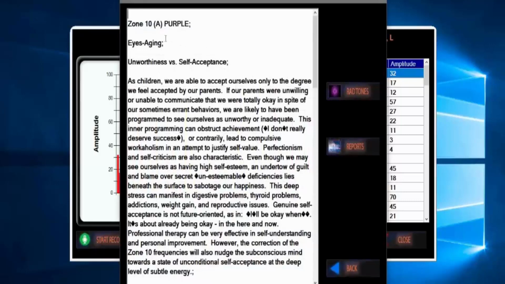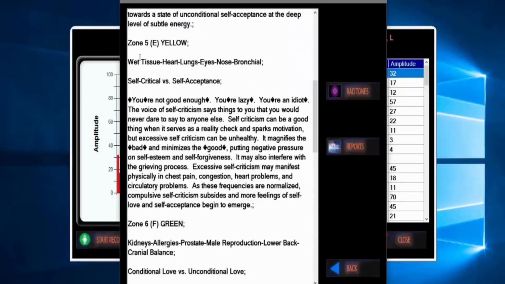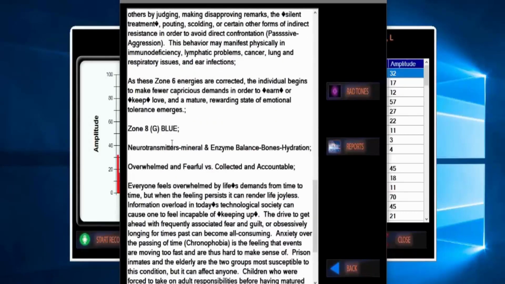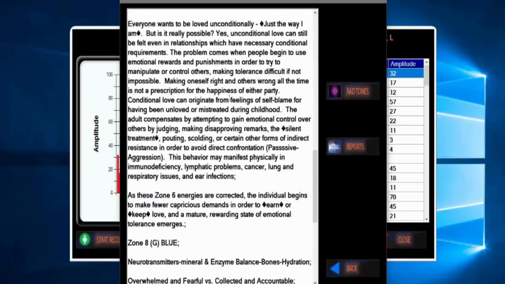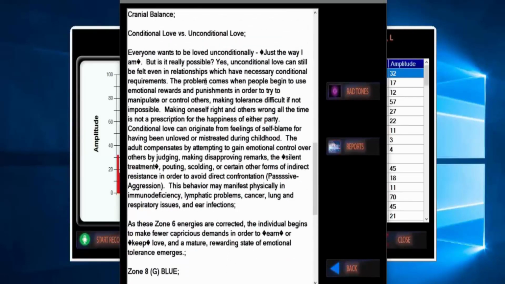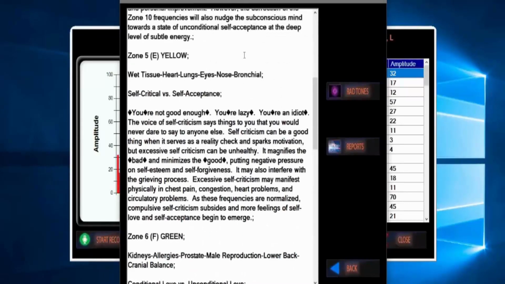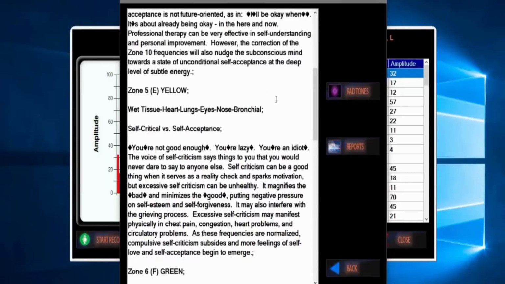So the top three was the note A, the note E, the note F, and then G. So these are the four notes that we came up with, an explanation of what these mean when there's an imbalance in those notes. And this is really good information for them to read. It will also generate the different tones for each one of these that they are encouraged to listen to. And each one is 5 minutes long. And so there's a 20-minute homework, so to speak, that they would listen to.